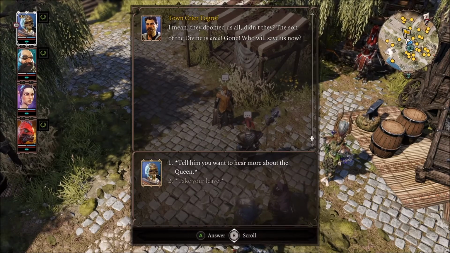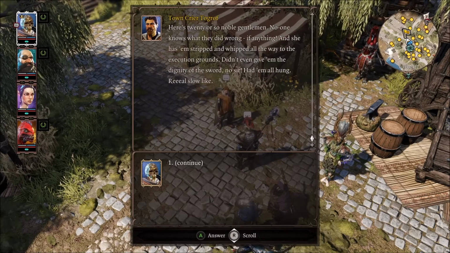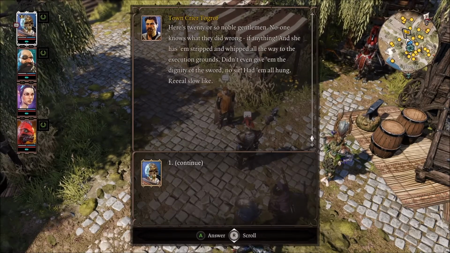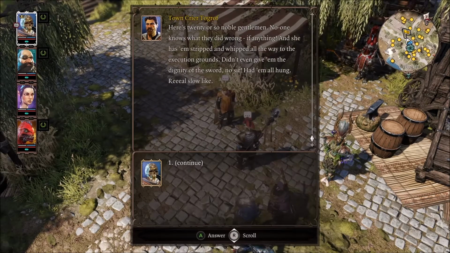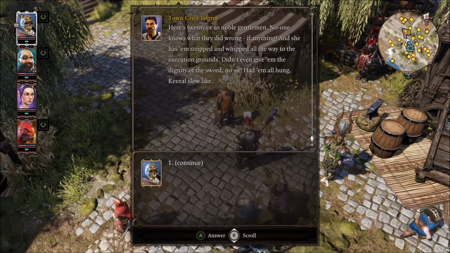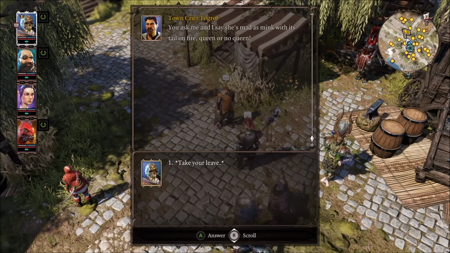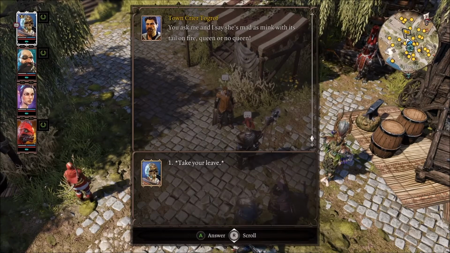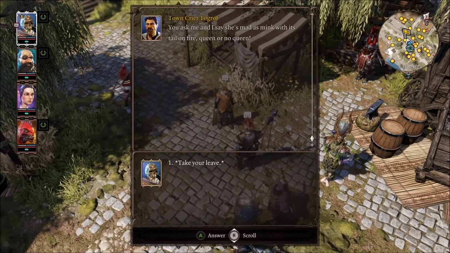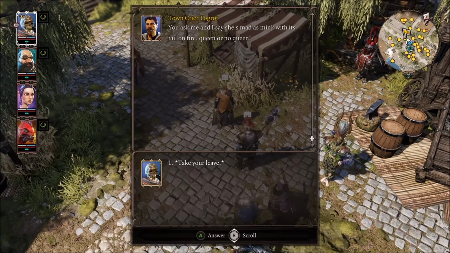Alright, how about the queen? Jolly Justinia, Queen of the Dwarves. Ah, scourge more like. Here's 20 or so noble gentlemen. No one knows what they did wrong, if anything, and she has them stripped and whipped all the way to the execution grounds. Didn't even give them the dignity of the sword, no sir. Had them all hung. Real slow like. You ask me, and I say she's mad as a mink with its tail on fire. Queen or no queen. Alright, very interesting stuff. Gripping. Thank you.